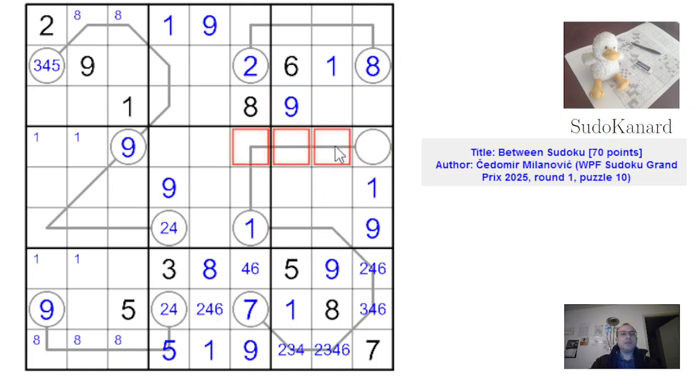So the minimum values here are 2, 3, 4, so that this is at least 5. So this is 5 or 6. And because this is 5 or 6, this means that those values are from 2, 3, 4, 5. 2 is not here. This is not 5. And this can still be any of those 4 values. That's not interesting.